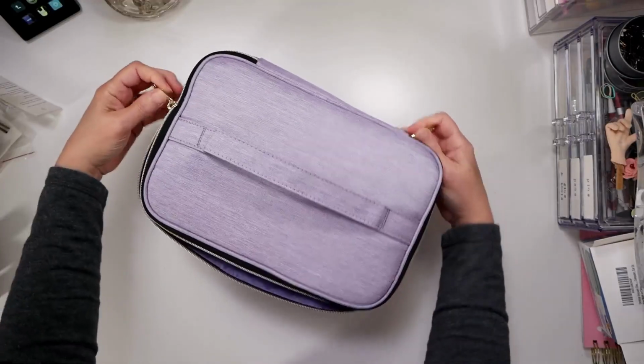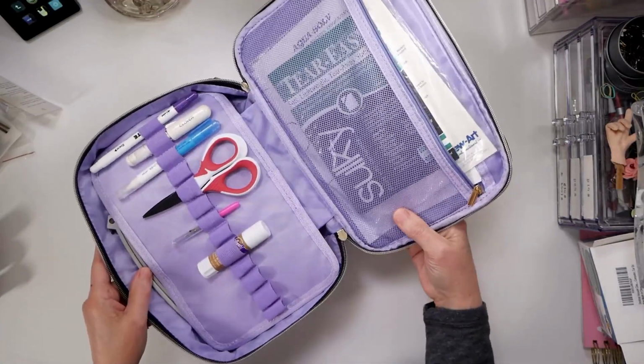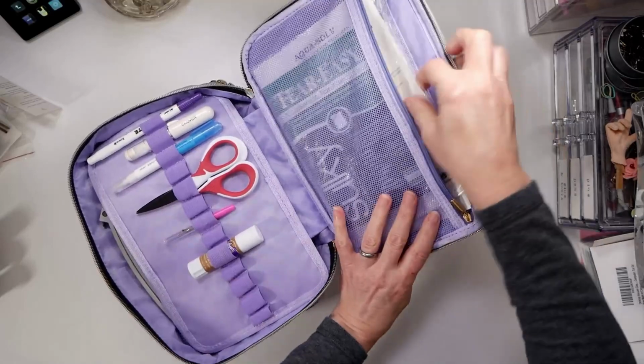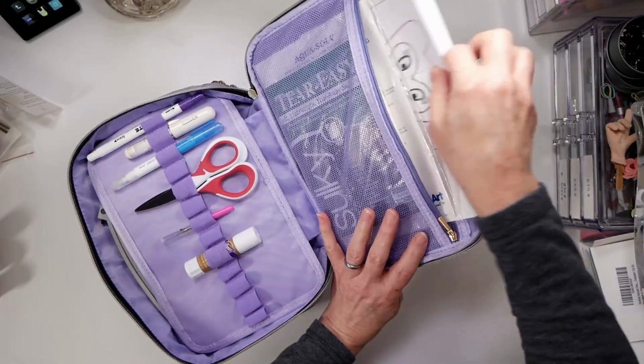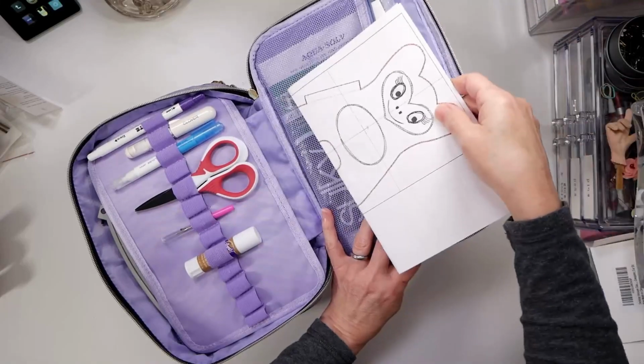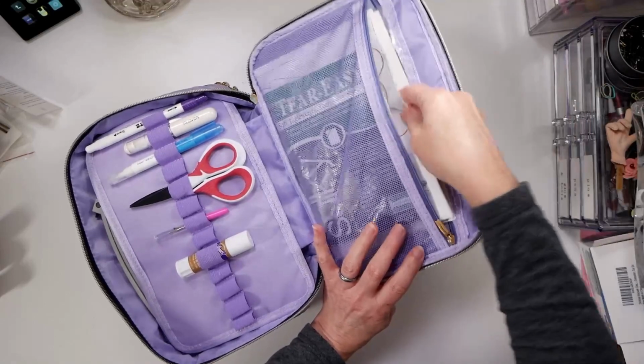Okay, I reloaded it and I used machine embroidery stuff instead. I'll show you what's inside. It's a little different now because I'm pretending that I have to go to my dining room to do my machine embroidery. So I put my stabilizers in the packages, fit on the top here, and even my design sheets and templates and things. These are just pieces of paper I fold in half and it fits right in there.